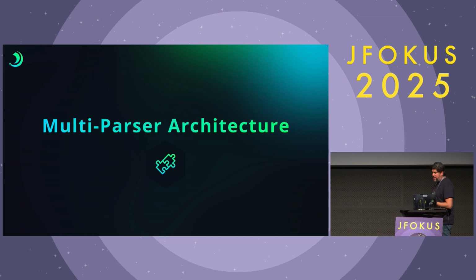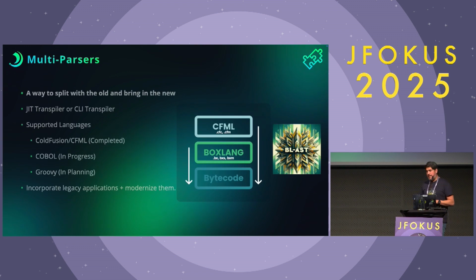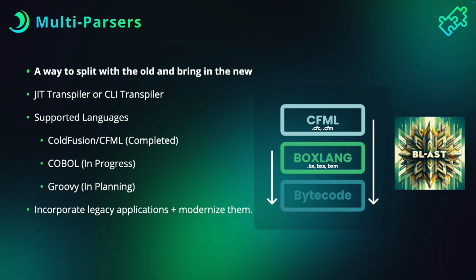Another important aspect is that we dealt with a lot of legacy systems, and we really wanted to make sure that we could bring all those legacy systems back. So the parser has been actually implemented as a multi-parser architecture. We've made a lot of emphasis on what we call the BLAST, which is the BoxLang abstract syntax tree, which is to convert your code into this encapsulated and agnostic AST tree. And then we can basically take different languages and transpile them, and they work in BoxLang. So we've actually worked on a few transpilers for it, and some in progress. But the idea is for us to be able to bring the old into the new.